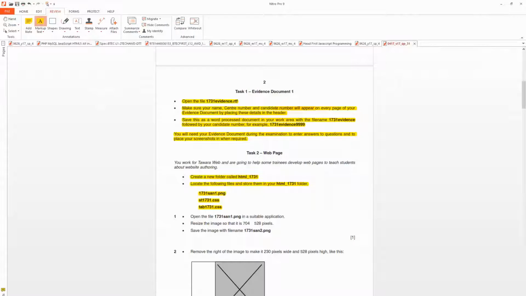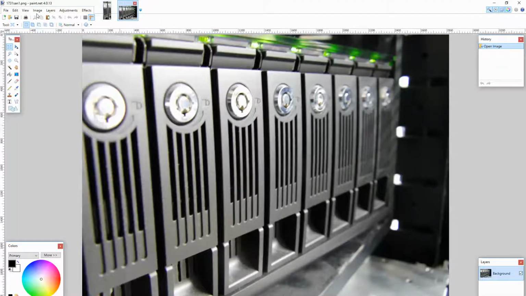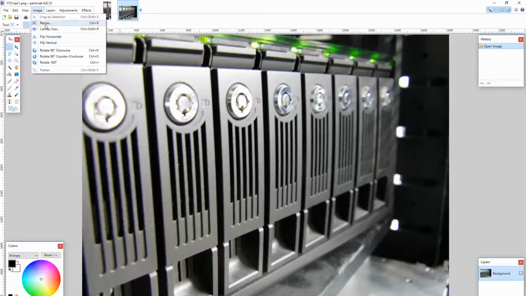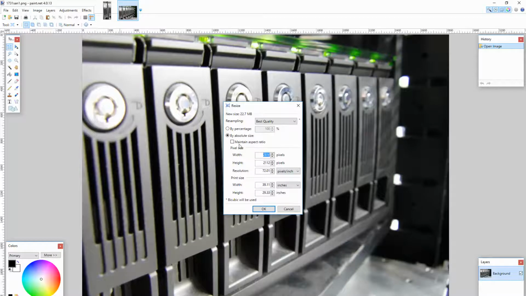Back to the question. So we've done this bit. Resize the image so that it is 704 pixels by 528 pixels. So all I will do is go to image, resize, and maintain aspect ratio must be unticked. Otherwise, when you put in one dimension, the other dimension will automatically update.